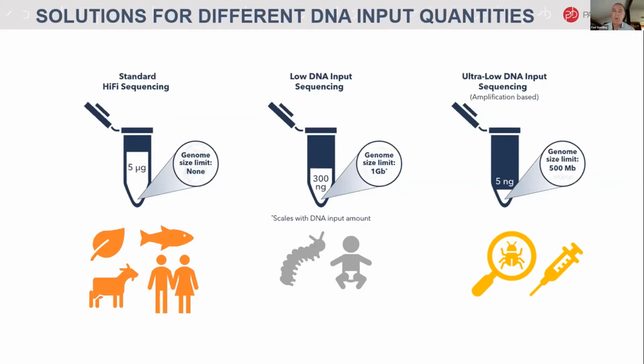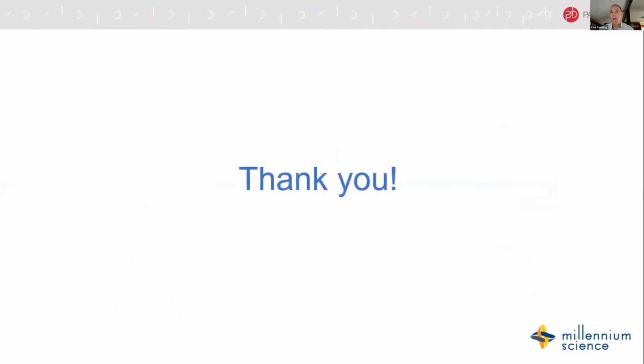But again, it opens up possibilities for things like needle biopsies in humans or very small creatures, you know, legs of spiders or something like that. So these are some of the ways that PacBio sequencing has been used and is moving forward. I hope that gives an overview, a little bit of what you can do with PacBio.